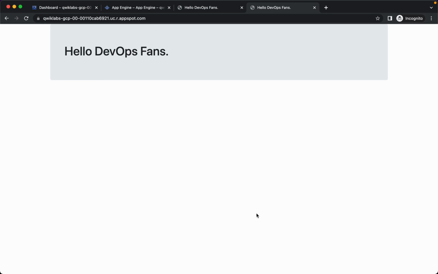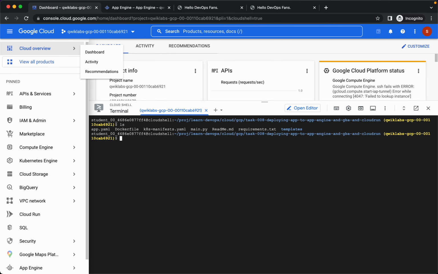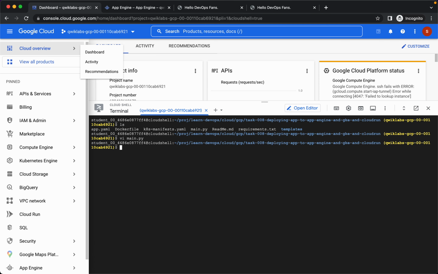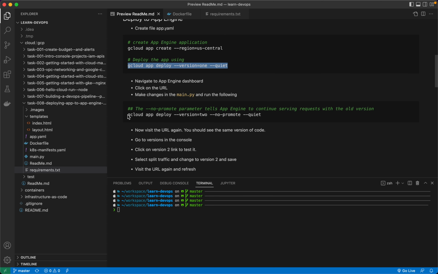Let's make changes in our application now and deploy the second version of our app. Let's deploy the second version of app using this command.